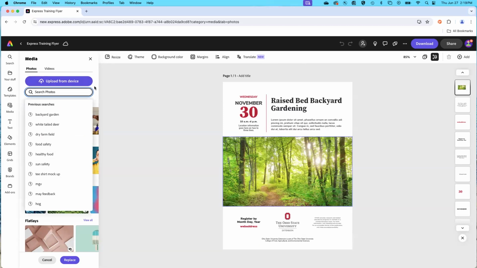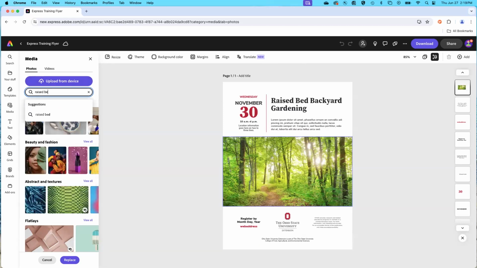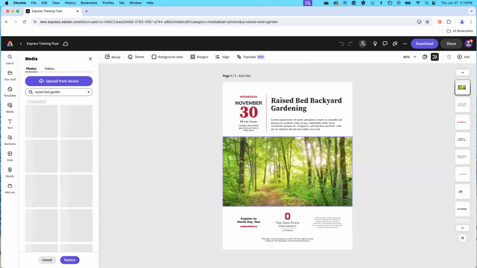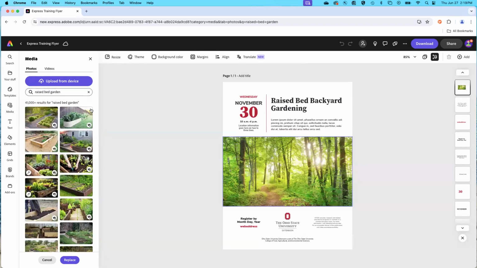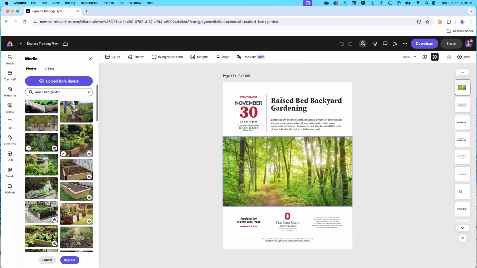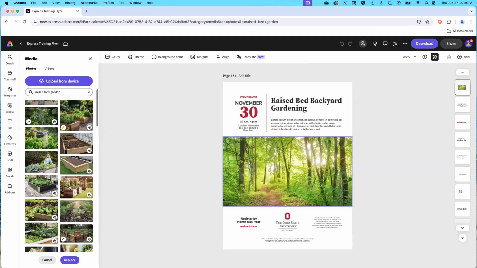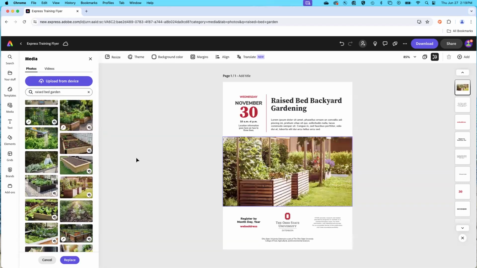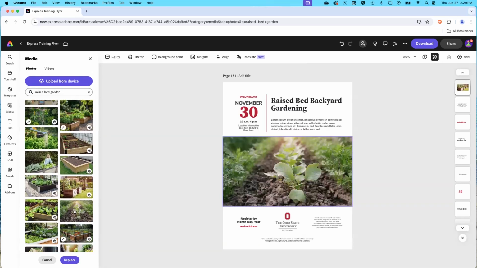So say I want to do a raised bed garden. And then all of these pictures come up as options for raised bed garden images. And then you just select which one you want.